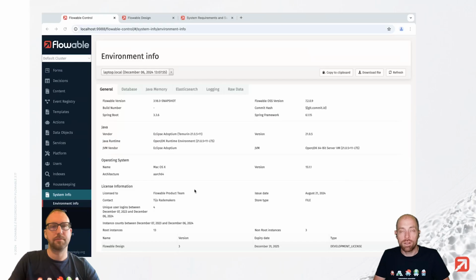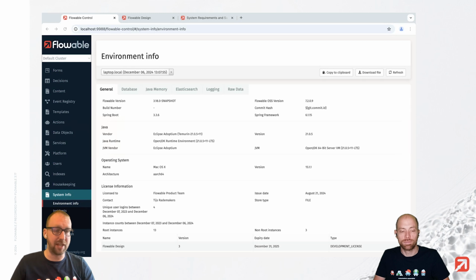So there's a really long list of other improvements which we have. We are only able to cover a few of them, and the first one on my list is actually the incident reporting. Johan, what is that about? Yeah, incident reporting is something that we're monitoring continuously when you're running all kinds of cases and processes against a real running system. And the problem you sometimes have is you've got slow jobs, or things you don't really know where they're happening. And for that, you're already in the right application, control.